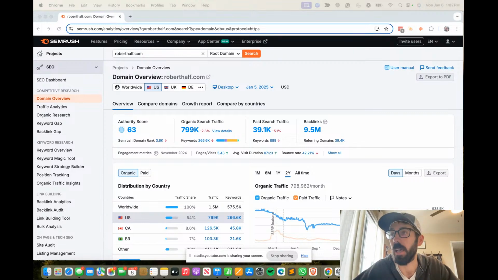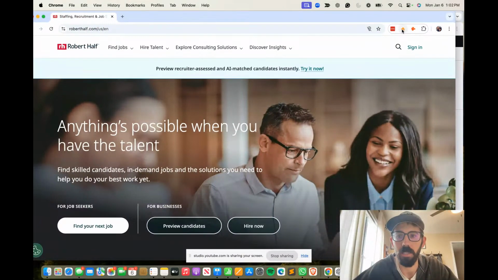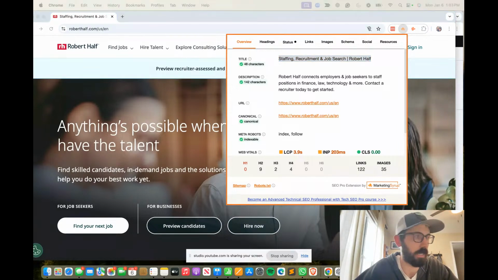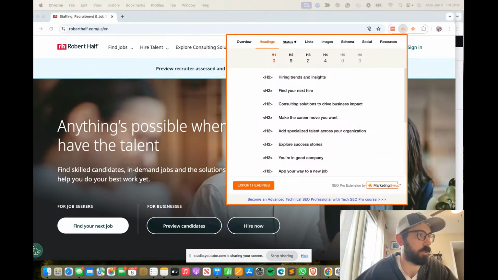The other things we're going to take: we're going to manually look at the site, and I want to see the title of their homepage, so we can get an idea for some of the key terms that they're going after. I want to see the H1 of their homepage. Interestingly, they don't have an H1. It's certainly not best practice, but we will note that. Then I want to look at their top keywords.